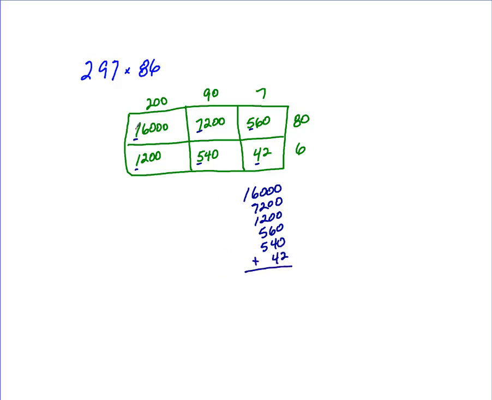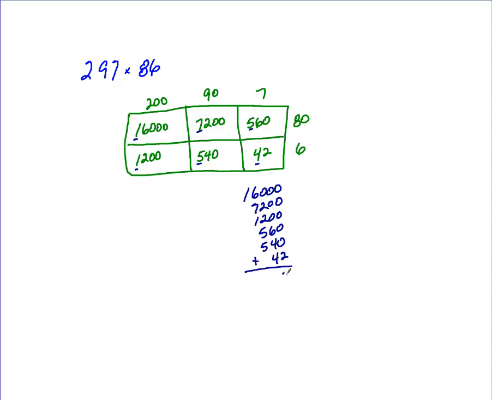Now, I would get the same answer if I had added just 16,000, then 7,200, then 560, then 1,200. I find for students this is easier when it builds like this sort of a funnel look, but it doesn't matter. And there's a place again for teachers to reinforce with students that addition is commutative. The order you add things in doesn't matter. You'll get the same answer. You'll get the same sum.